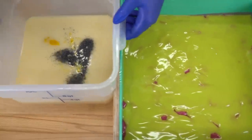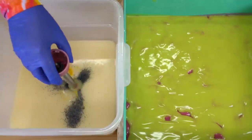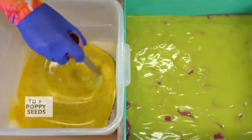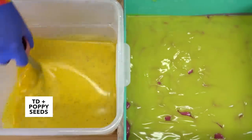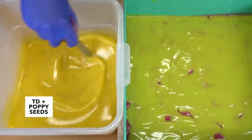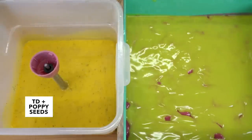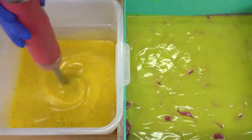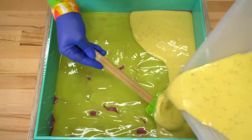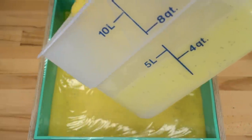I have my next layer all ready to go. I'm going to scoot this to the side so you guys can see me blend it. This has poppy seeds in it for some more exfoliation and to sort of give it that dragon fruit texture. It also has titanium dioxide in it. As you can see, this is the color that the fragrance oil turns the soap. I haven't blended in the titanium dioxide really well yet, so you haven't seen it get as light as it's going to get. That's some severe discoloration. I'm going to go ahead and ladle this on — it's all right if it breaks through, but I'm trying to keep it a little bit separate from the green because they're kind of similar in color now.